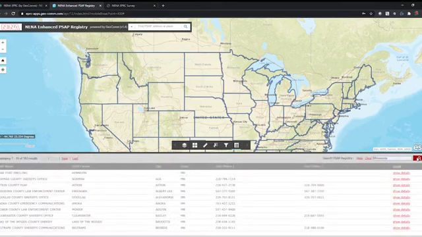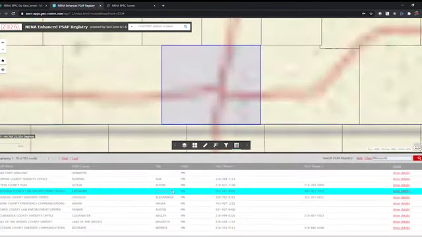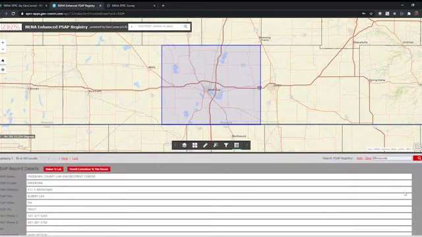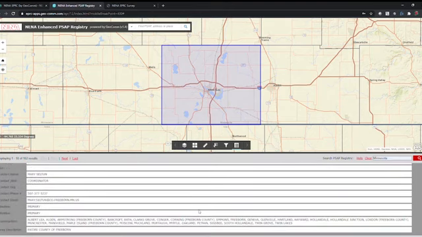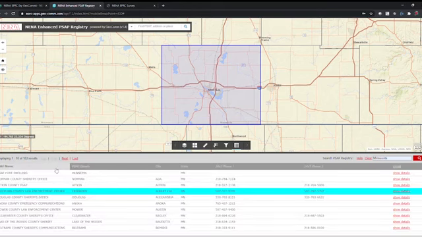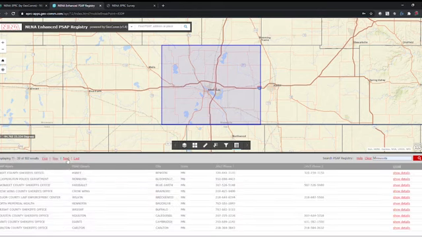After typing text to search for and pressing the Enter key, the search table will show a list of PSAPs matching your search text. You can click on a row in the table and the map will zoom to that PSAP's location. You can also click on the Show Details link on the PSAP row in the table in order to see more details about the selected PSAP. You can return to the full searched list using the Return to List button. If your search returns more PSAPs than fit into the search table, then the first, previous, next, and last link buttons activate so that you can page between records.